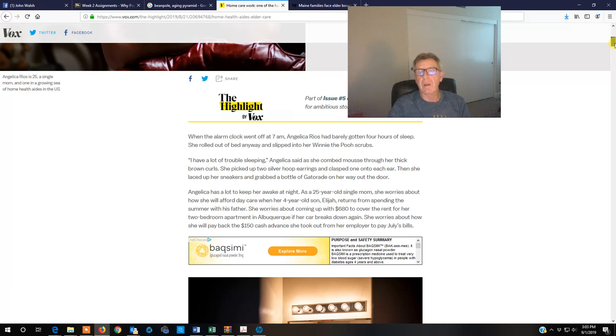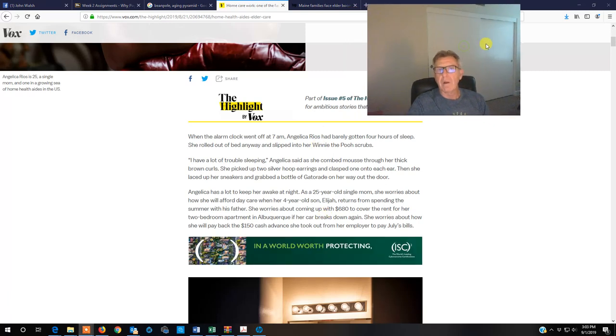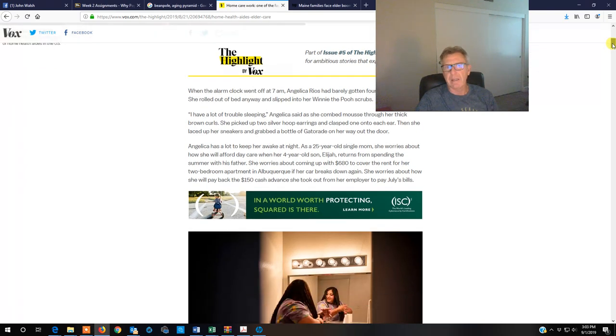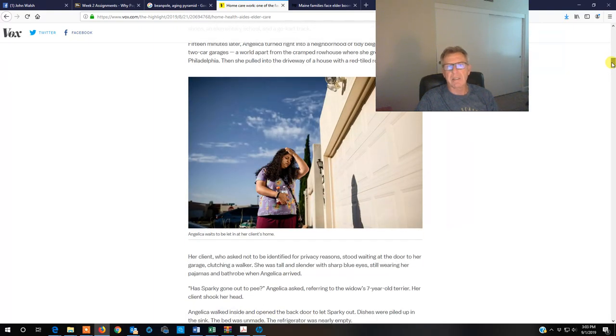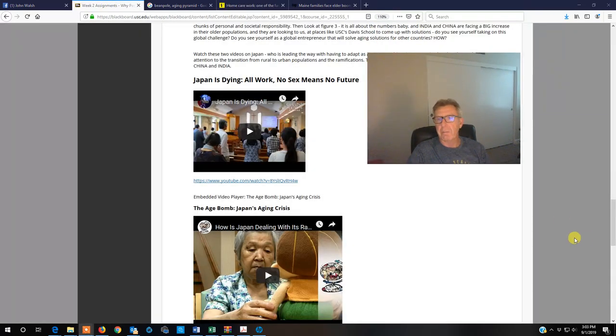We've got to figure out ways to maybe create government resources that will pay for this. It could be you being taxed more to help with elder care, or just give me a financial incentive so I can put away money more easily on my own while I'm working, to pay for my elder care down the line. So these are big, big issues. And it goes through her experience of how taxing it is to care for somebody who is much, much older and very dependent. All righty, guys, so that is my long-winded lecture.